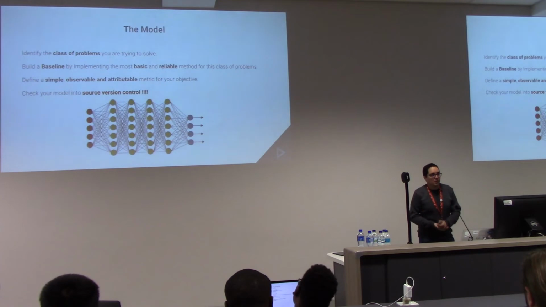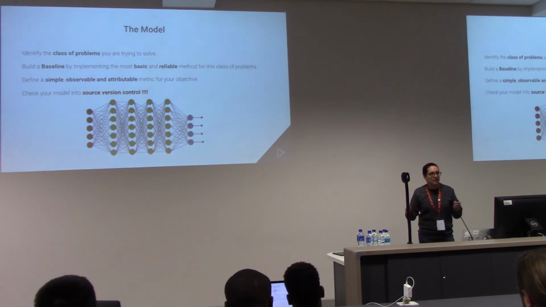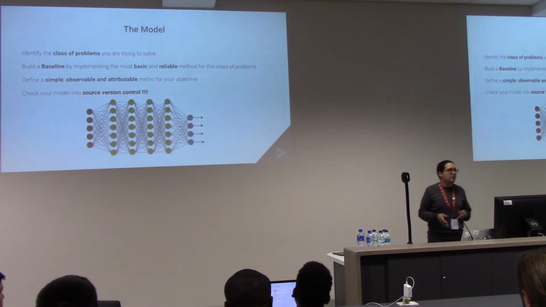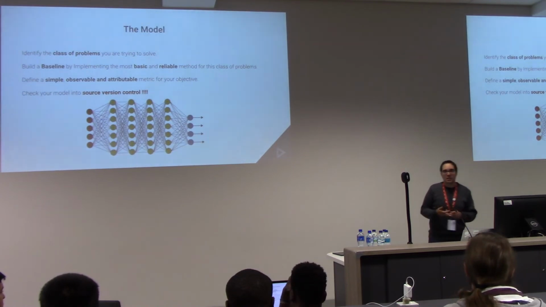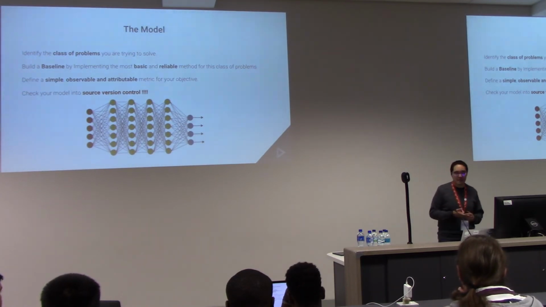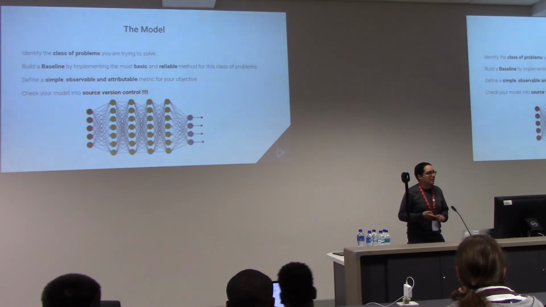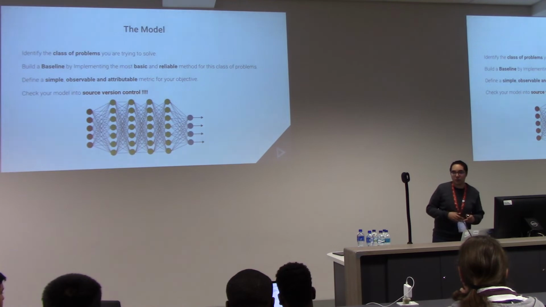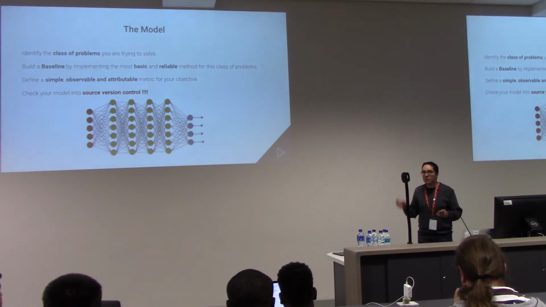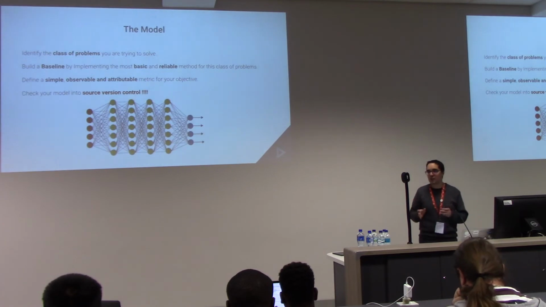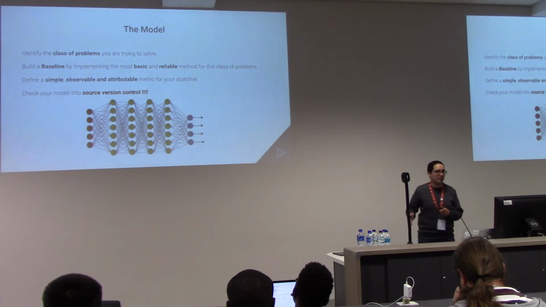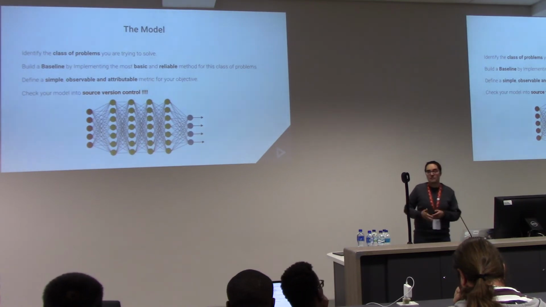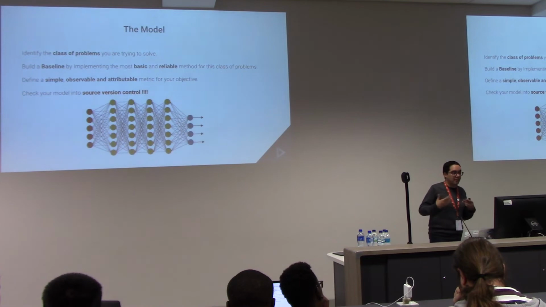In developing your model, before even starting writing, you should first identify the class of problems you're trying to solve. Is it classification, binary classification? Is it multi-class classification? Do you have unbalanced data? Are you trying to do regression? Whatever. Putting a name on the problem you're trying to solve will help you a lot. First, because once you put a name, you can find all the state-of-the-art models for this problem, and you can reuse them easily.